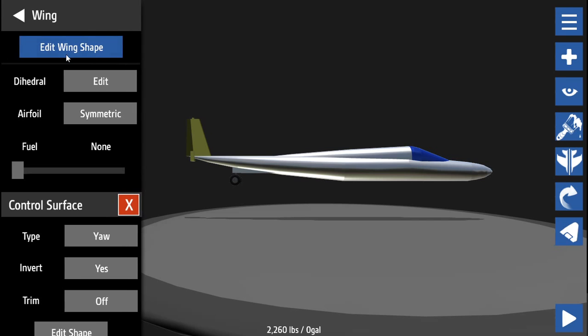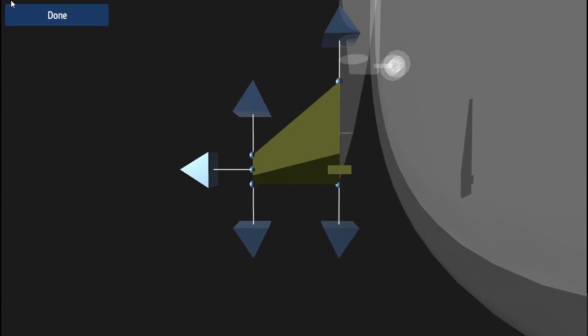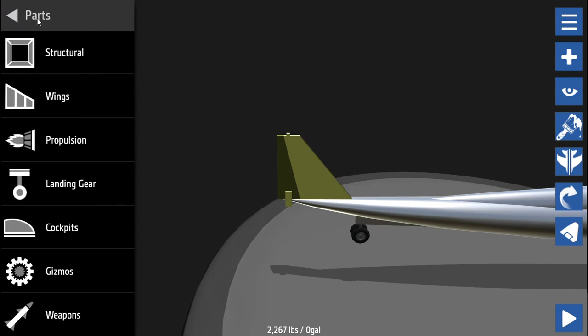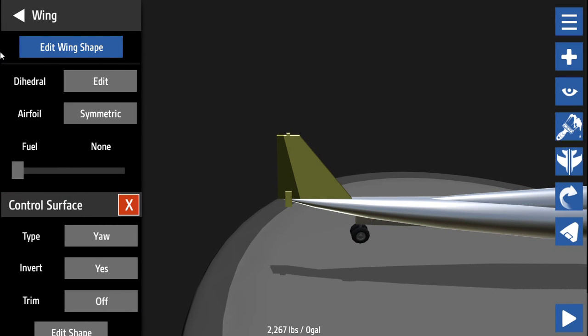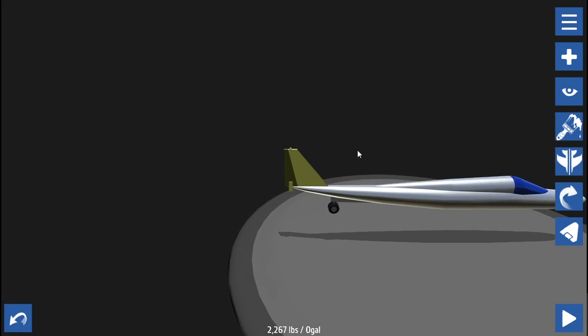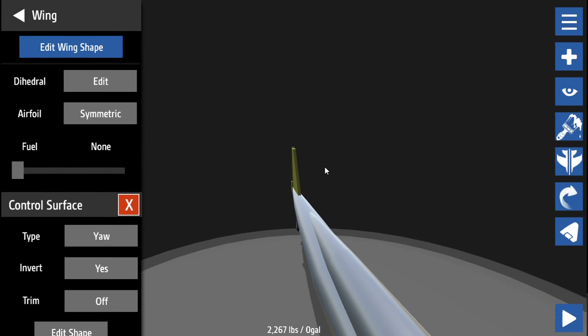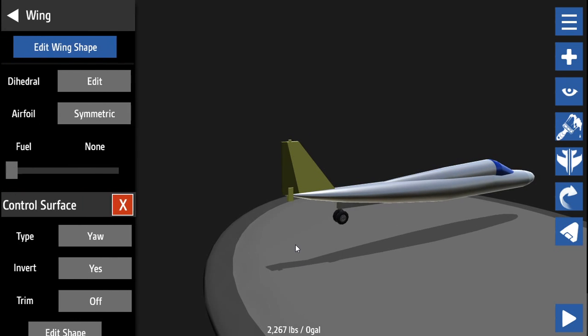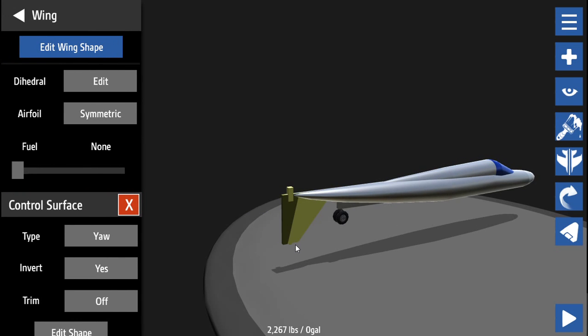And so what you want to do with the vertical stabilizer is you want to have it in the back of your plane usually, and you always want it pointing upwards, or I guess you could have it facing downwards, but like this. But I don't know, it's a lot easier to have it up on the top part.